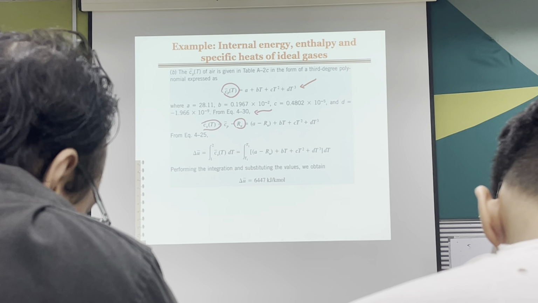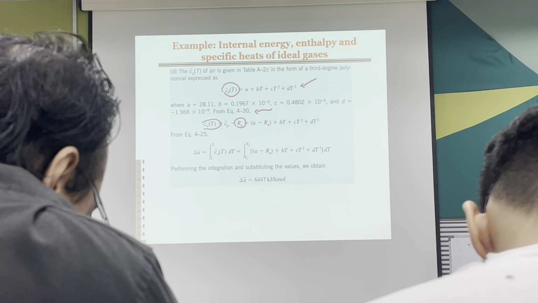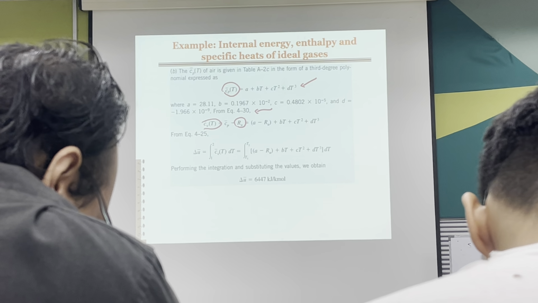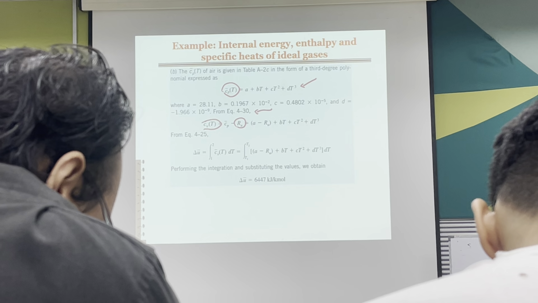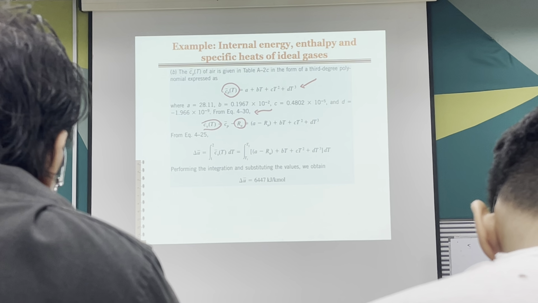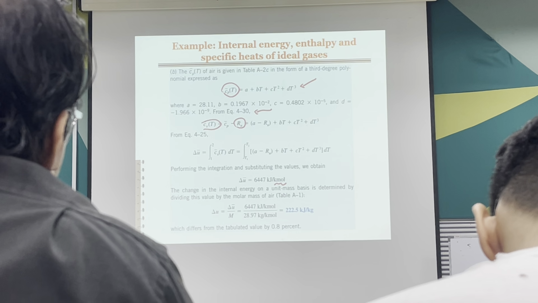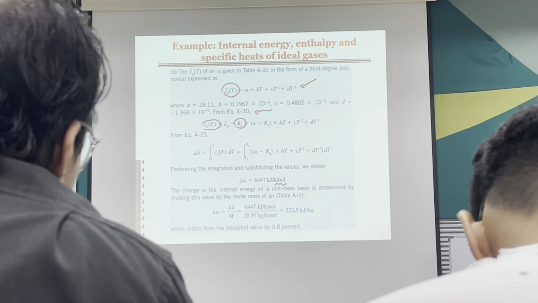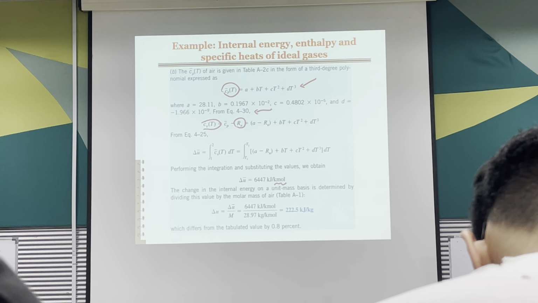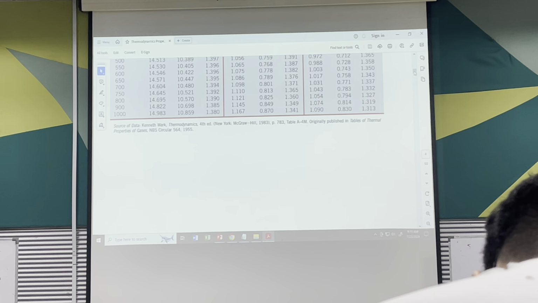So from here, you integrate this entire thing with respect to temperature, T1 to T2, and you will get the U value directly. Because when you integrate it, it is basically CV delta T, right? So you will get delta U, but this will be in terms of kilomole. Then you need a bit of chemistry: divide by the molar mass of air, which is 28.97. You most probably won't need to use this, but just for your information. Molar mass, pretty sure no one will remember most of them, right?